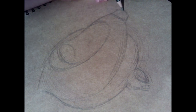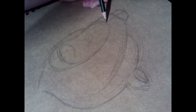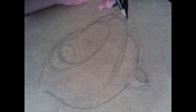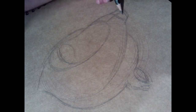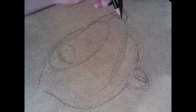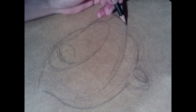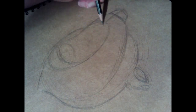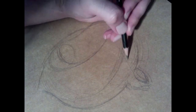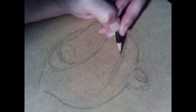Now I know it looks a bit weird at the moment, and then bring the line down from that top, where it joins, and curve down to the center of this. So you're kind of getting this curve, but that's going to be the nose. I think I might make it a touch bit smaller. Slightly too big for my liking. Then once you've got that, just kind of curve off that shape a little bit. And now where this line curves down, and where this line comes across here, this is where you want your eye. Okay, and now you want it to sit just slightly above it.